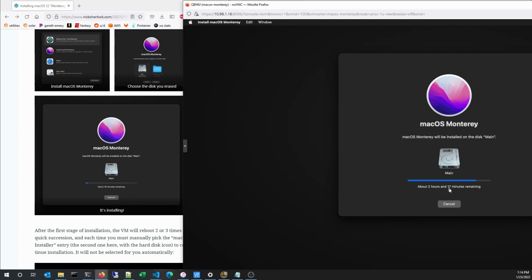Alright, so 2 hours, 17 minutes remaining, that's the default value. This will drop down to like 50 minutes the first time it updates, and it'll take 20 or 30 minutes to actually download the install media. So we will be checking back in 20 or 30 minutes. I'm not going to say the hard part's over yet, but the hard part's basically over. We got the virtual machine created and configured. Now we're installing the Mac operating system, and from here should be pretty smooth sailing. Just have to wait and reboot a couple different times.